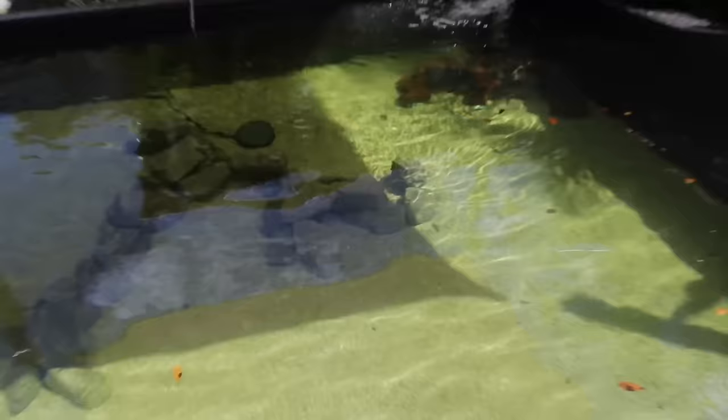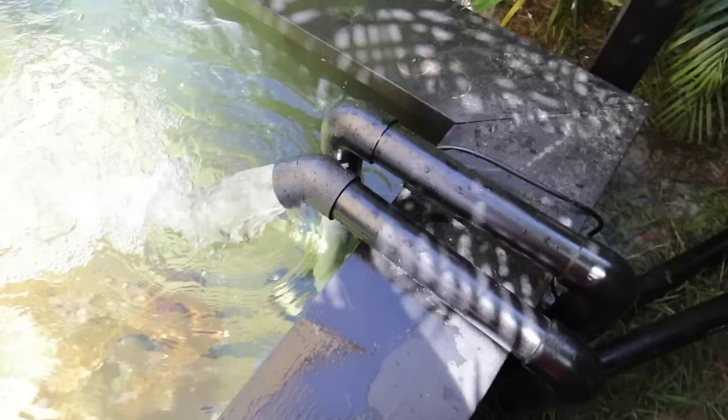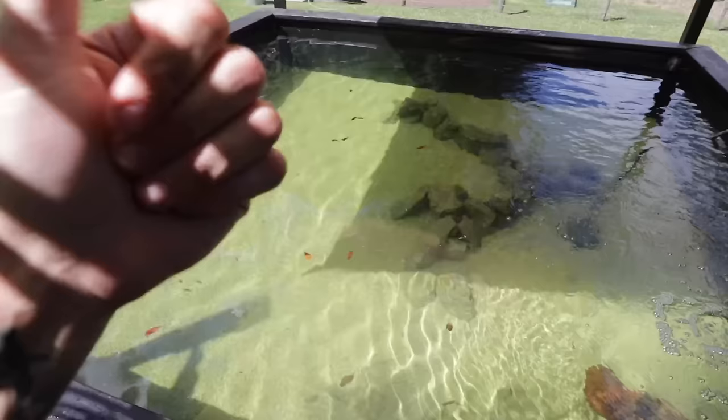Now, for the sole purpose of the fact that I want to be able to see the fish go in, I have not plugged in the aerator, but as you can see, it is over there. It's ready to go, it's bolted in. And then over here, I put a 45 right here on the end, which is making that water shoot this way a little bit more. I like that better. We're officially ready for fish.